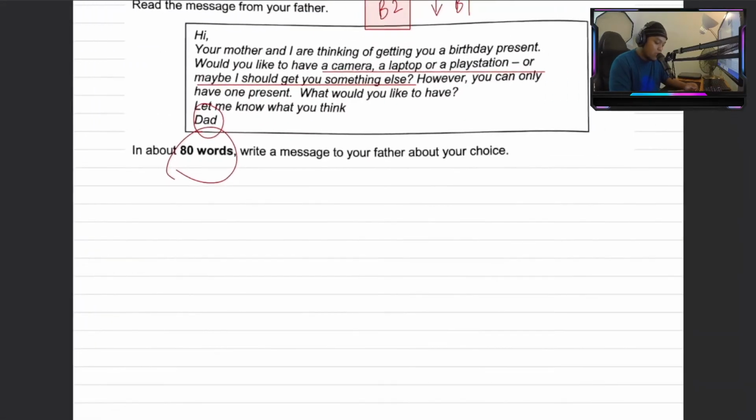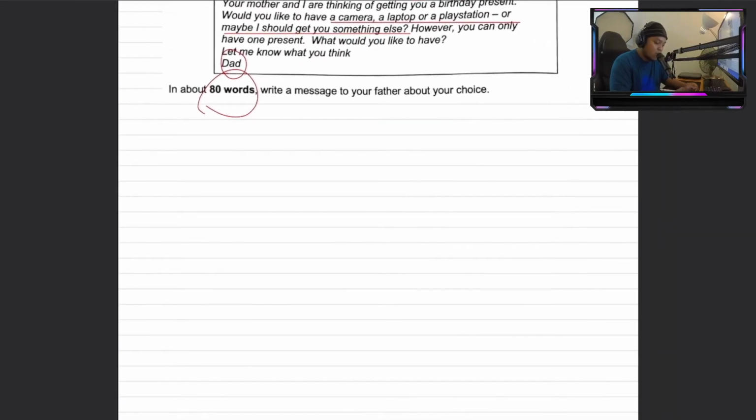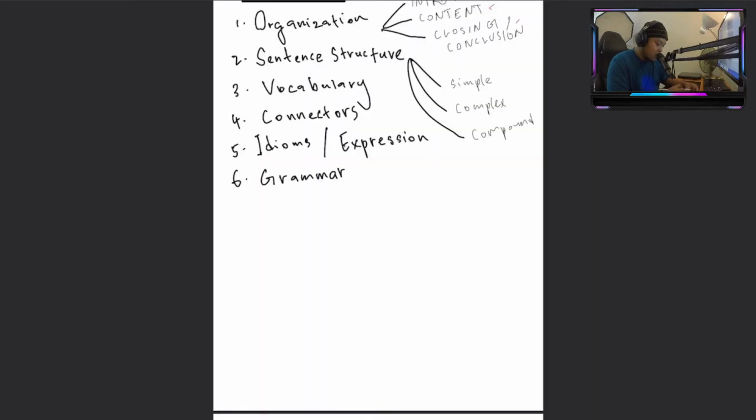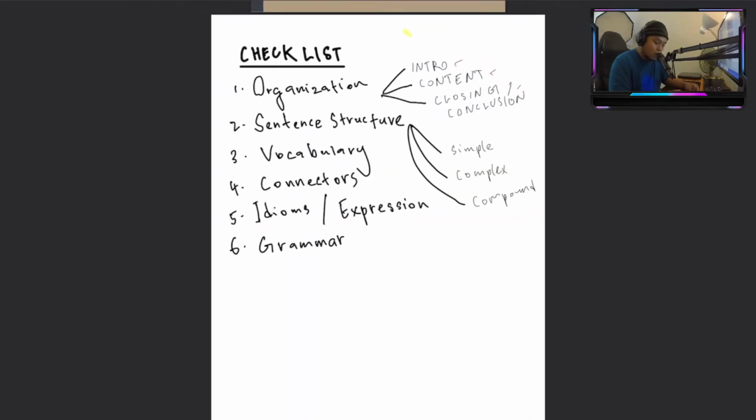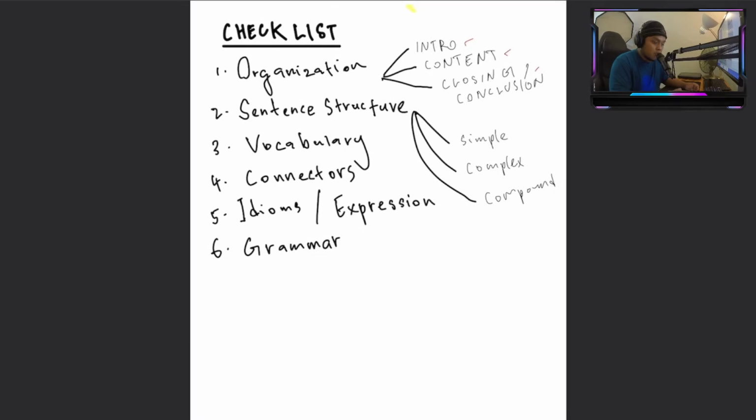Before you start writing, I want you to think of what we already discussed before. Let's take a look over here. This is the one that we already discussed about your checklist. This checklist not only will help you to analyze your essay, but it can also help you to start writing your essay. Basically, this is telling you what you need to have in your essay. The first one, you need to make sure that you have a good organization, and whenever you are writing, think it through.